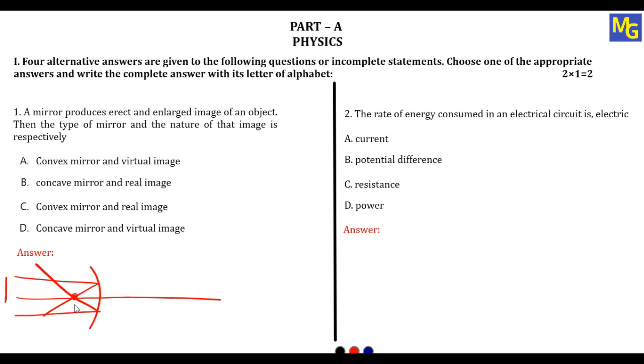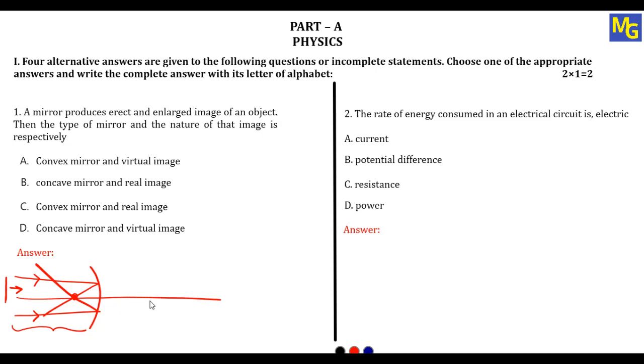This image which is forming on the principal focus will be real and inverted. Whatever image is formed on the same side of the mirror from where the rays are coming, that image will be real. So it is forming on the same side, so it will be real, and if it is real, it will be inverted. Now try to move this object towards the mirror. As we move the object towards the mirror, our image position will go away from the mirror.